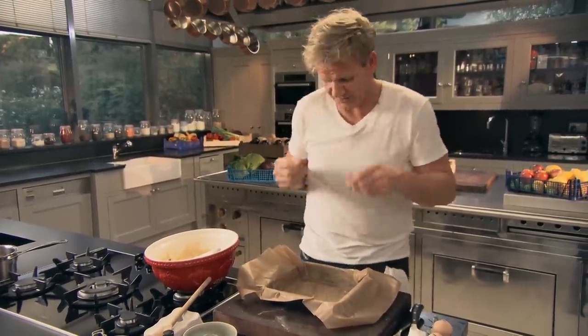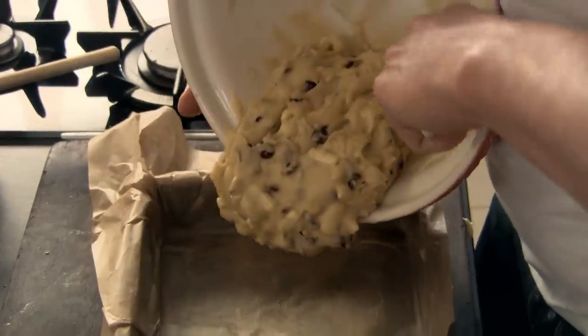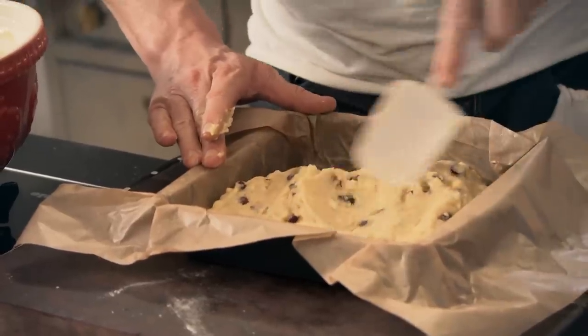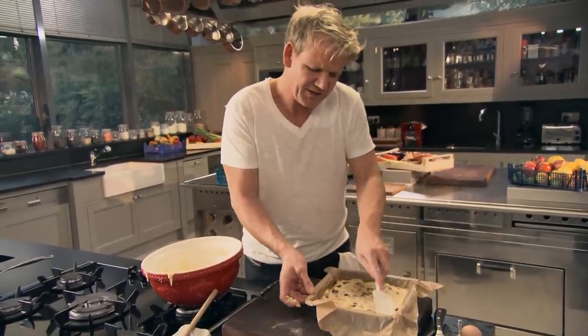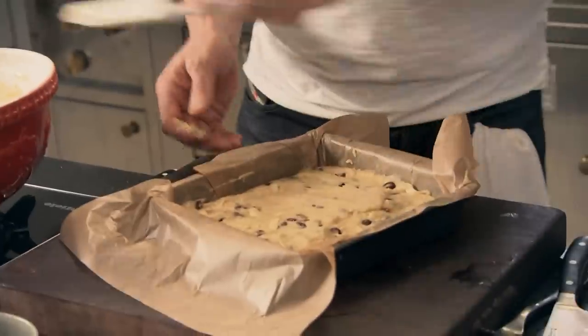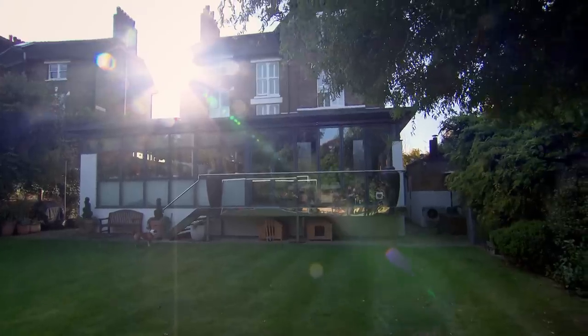With the mix, get your spatula all the way round — I don't want to see anything left in that bowl. Position the bowl over your tray and pour carefully. Take the back of the spatula, go into the corners, push, and come back into the middle. Turn the tray around, let it work to your advantage, and try to get it evenly positioned. If it goes in even, it cooks evenly. Make sure you smooth out the top of the blondie with the back of the spatula. Then into the oven — it's going to rise, go nice and crisp with all that soft gooeyness in the center. Bake your blondies at 180 degrees for 35 to 40 minutes.